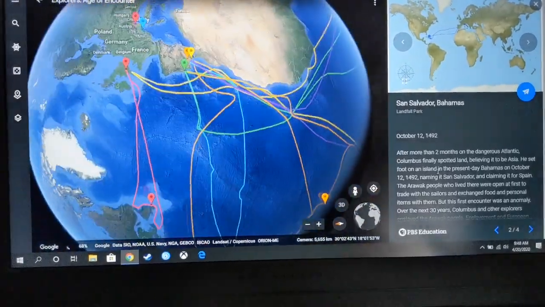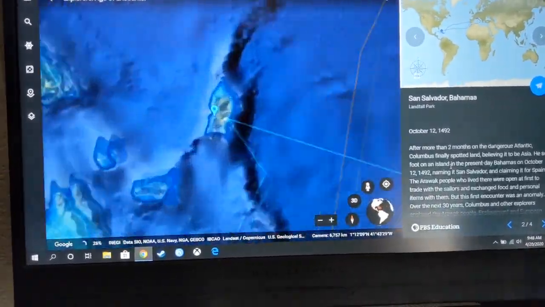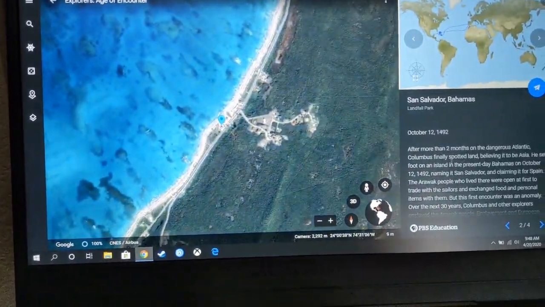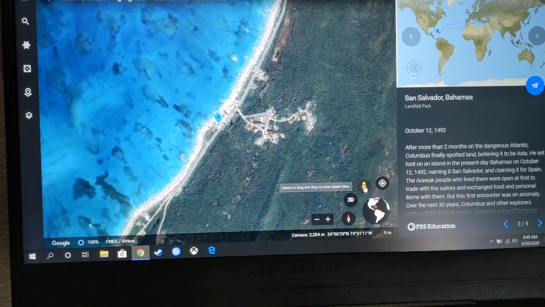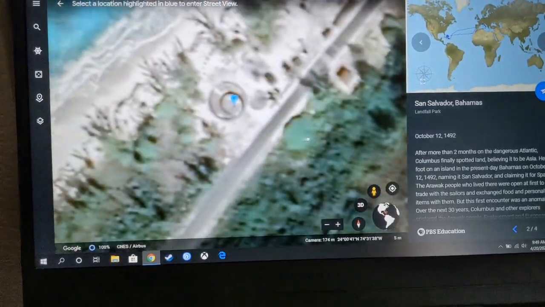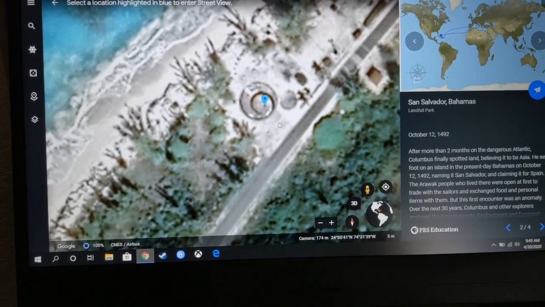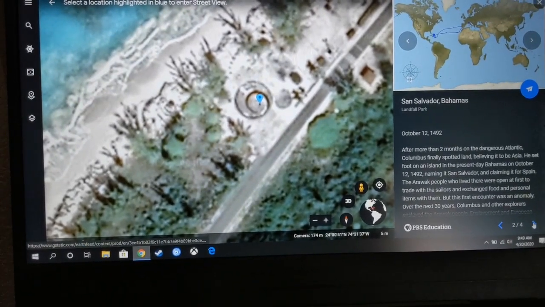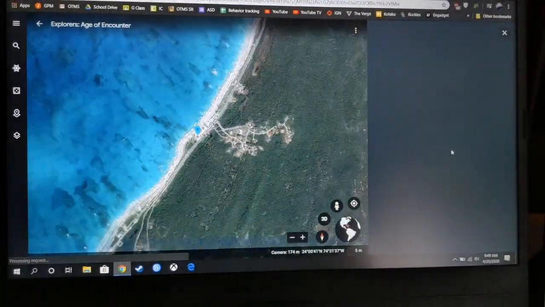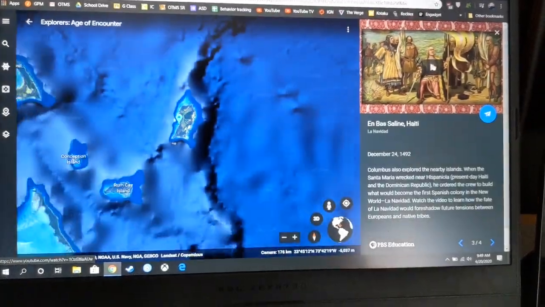And remember, I would take your time on this, smell the roses, as they say, smell the flowers, use that street view to really get a good view on some things, because, you know what, we got the time. Might as well experience it a little bit. So as you click through, you'll learn a bit more. Remember to keep an eye up here for different videos, because there's videos scattered throughout.